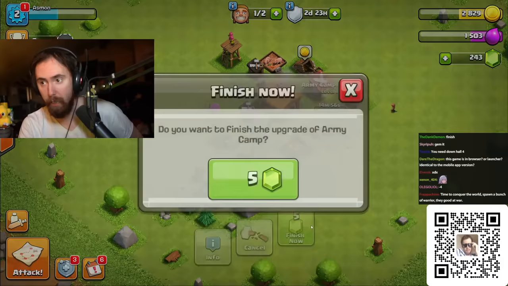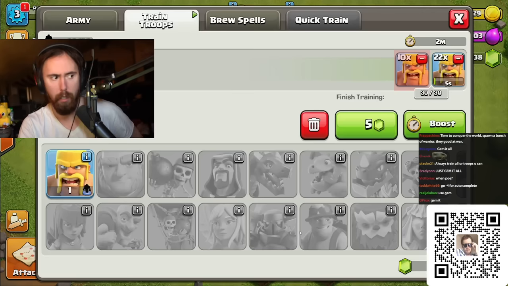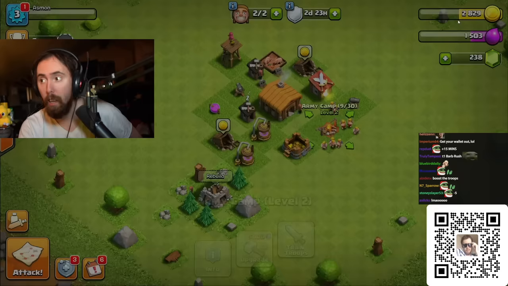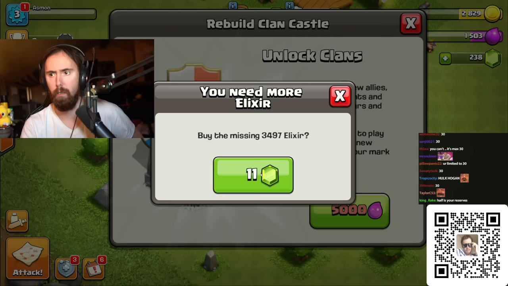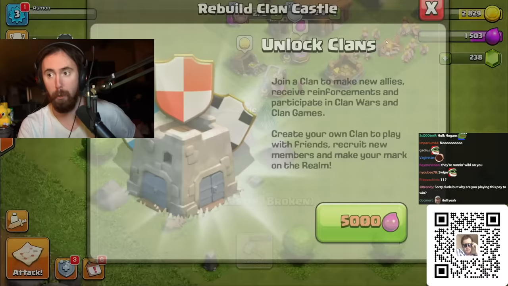Okay, and so now we can go back and build more troops. Alrighty, and we'll build more of them now. 60? I have 60 Hulk Hogans? Okay, rebuild. Wait, what's this here? Clan Castle. I have 5,000. Buy the missing... Okay. Build more... I don't know what I'm doing. Okay. This game's hard, man.